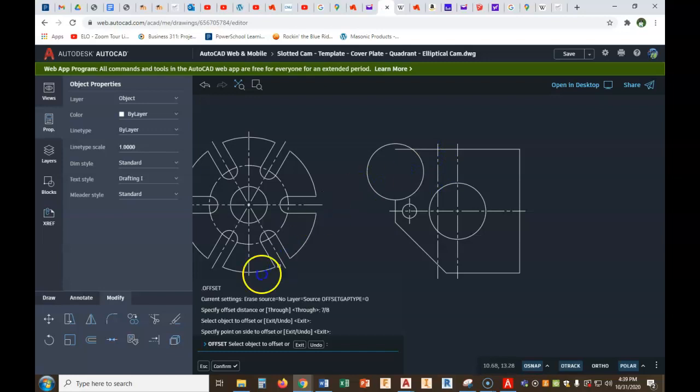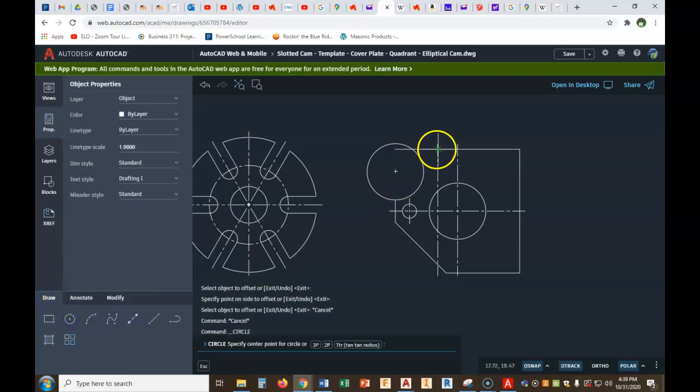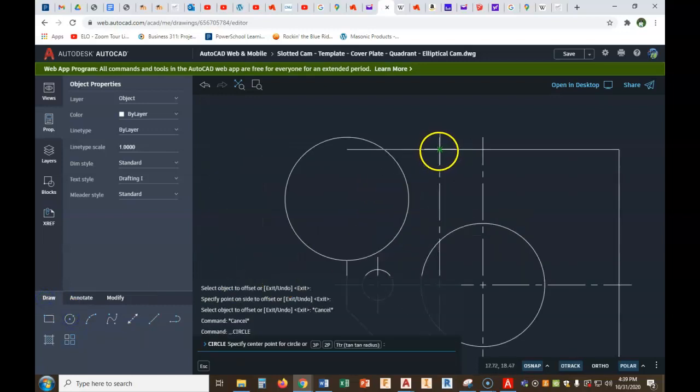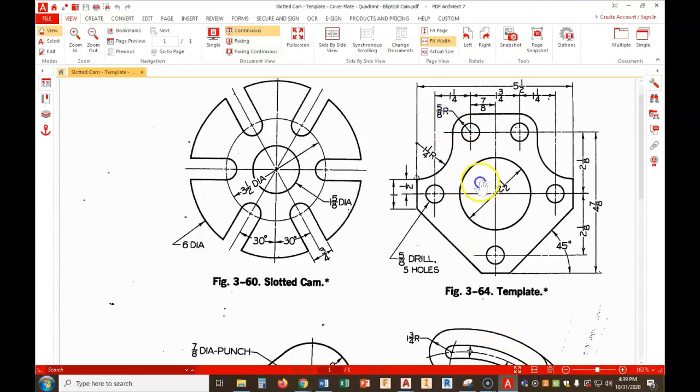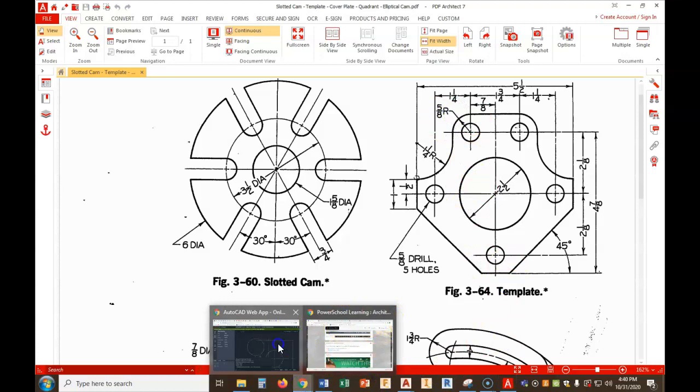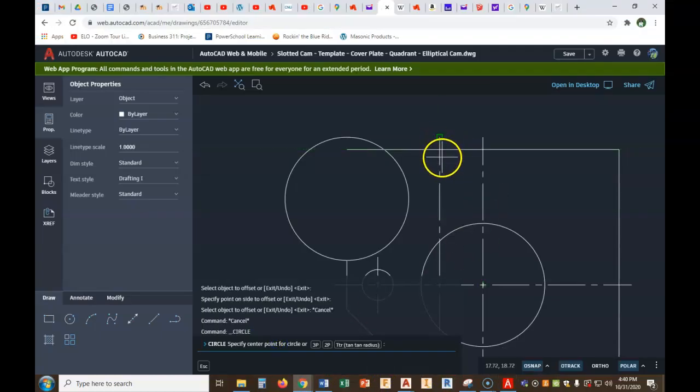So where do I start at? Well, I can do the very same thing I did a minute ago. I'm going to go to draw, I'm going to go to circle, I'm going to hover where that green X is. I ain't clicked. Now I'm going to drag down, and I'm going to type in, that arc was 5/8. You'll see it? 5/8 radius. So let's go draw it. So I'm going to hover, get on the X, drag down, 5/8.